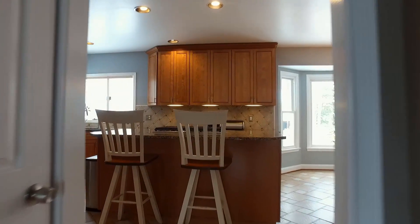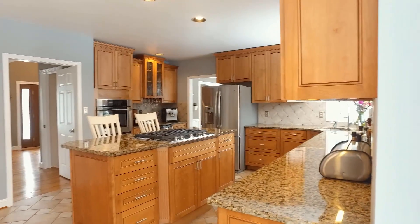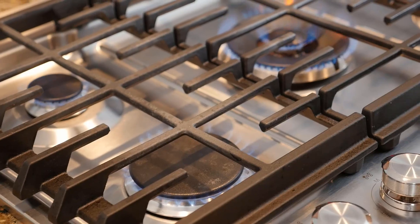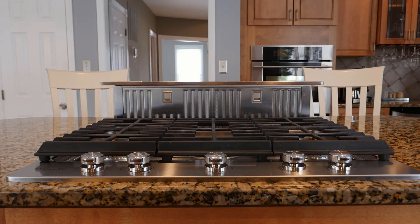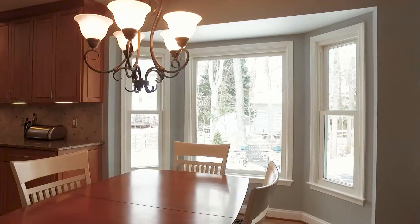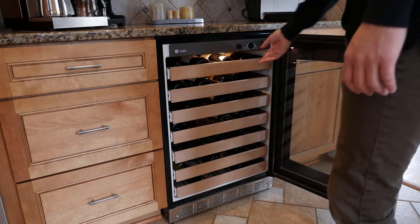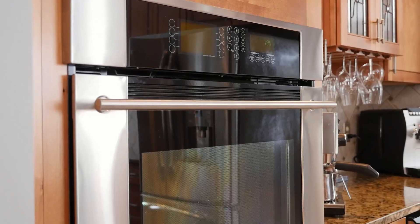As you walk into the kitchen, notice the detailed design of the tile flooring. This entire kitchen was replaced in 2007 with new cabinets, flooring, backsplash, granite countertops, and KitchenAid appliances. The gas 5-burner KitchenAid stovetop on the island was replaced in 2016 with a vent that retracts into the counter. The island can seat 3-4 people, and the breakfast nook area with bay windows offers additional seating for 8-10 people. The convenient butler pantry setup close to the dining room offers a GE Profile wine cooler and GE Monogram double oven with convection cooking.